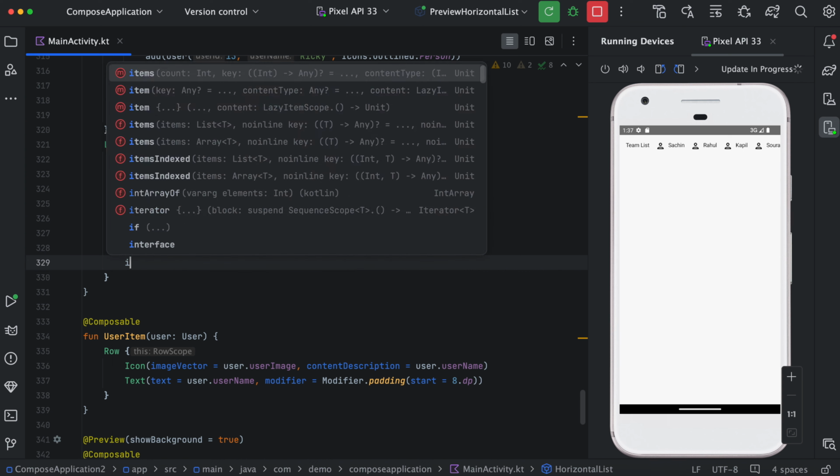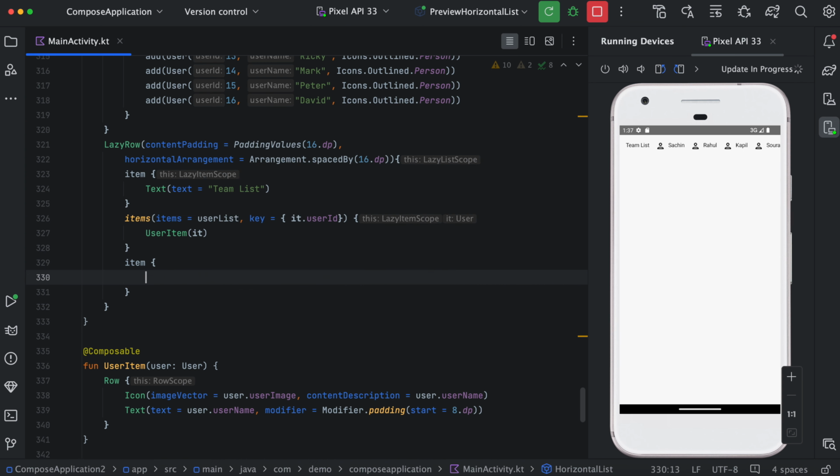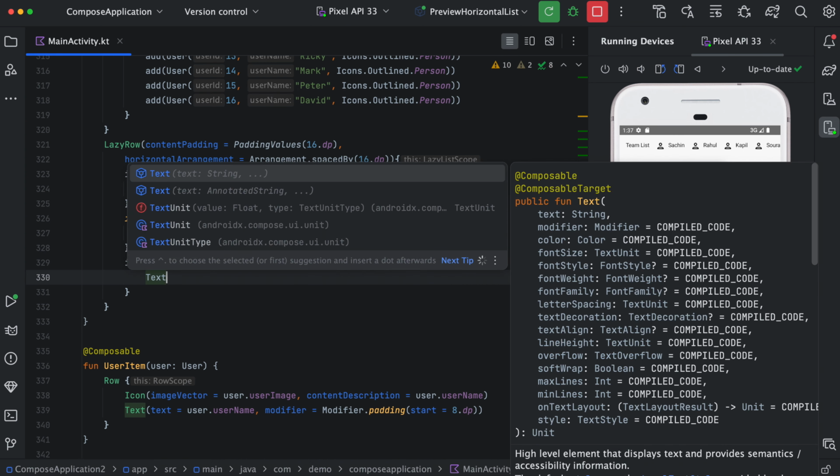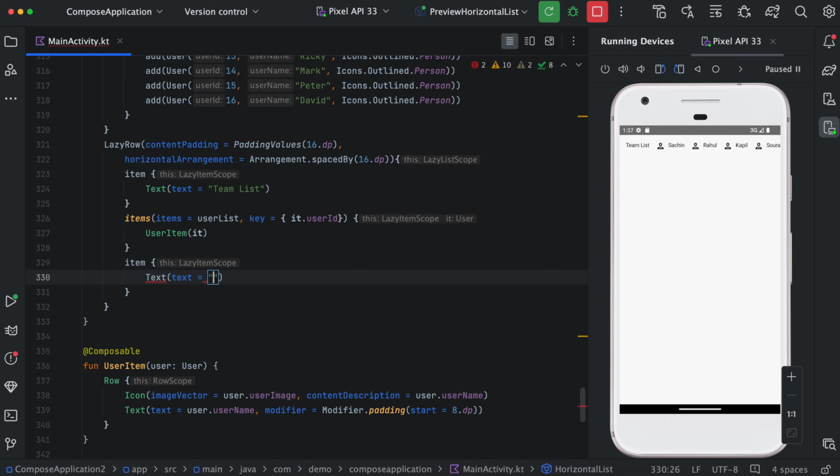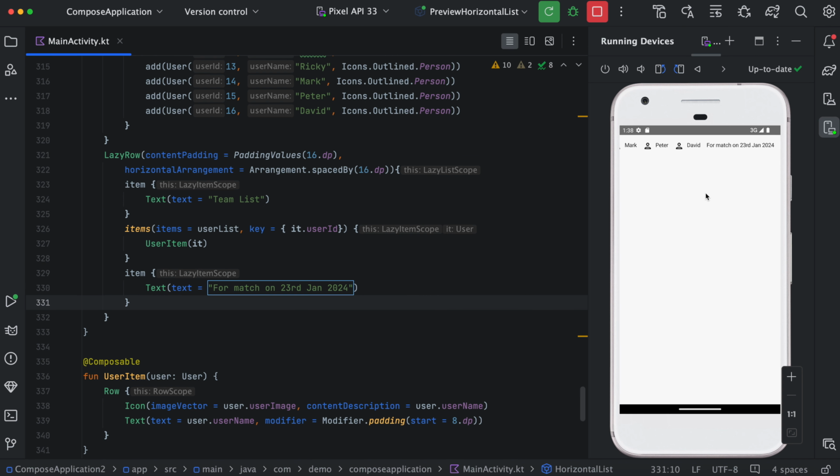And at the last, if you want to add any item, text: Match on 23rd Jan 2024. So you can see at the last this text got added.